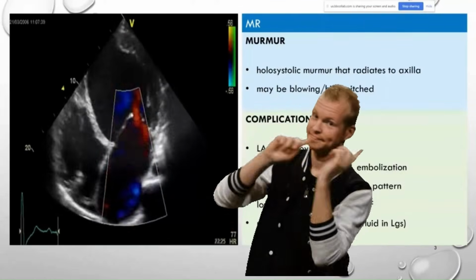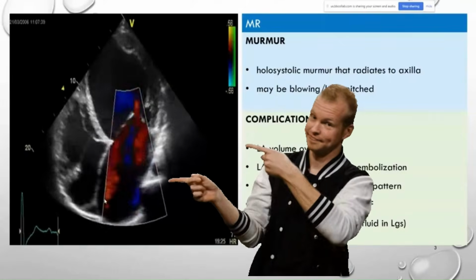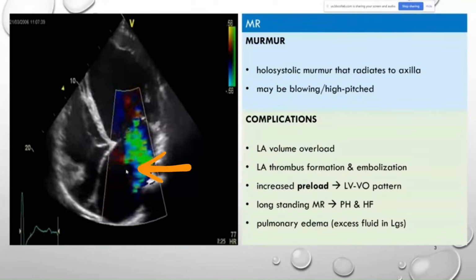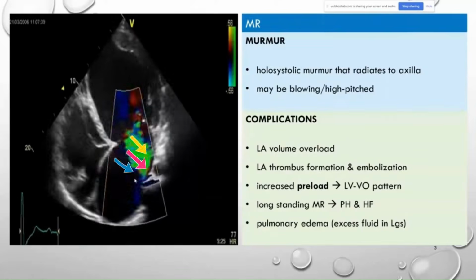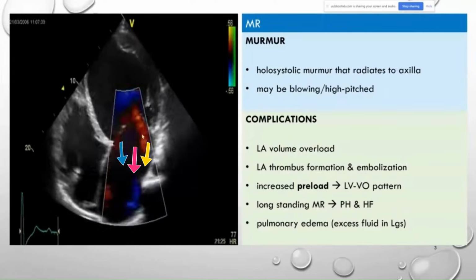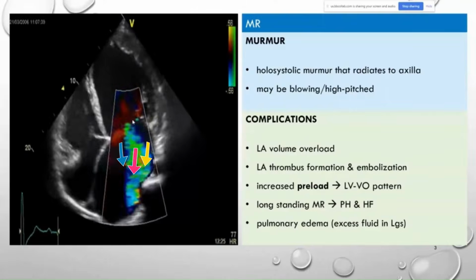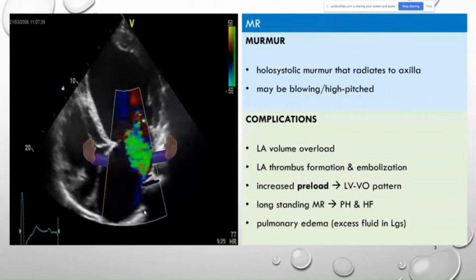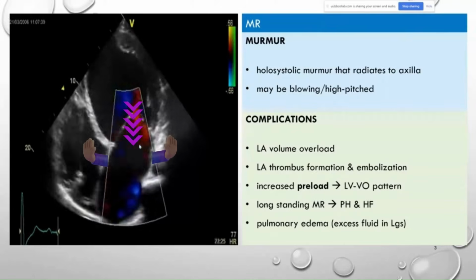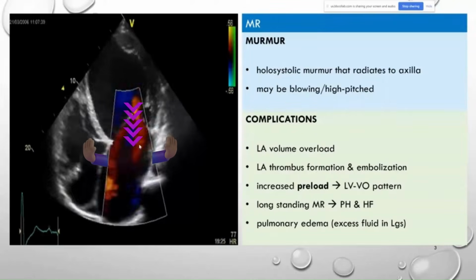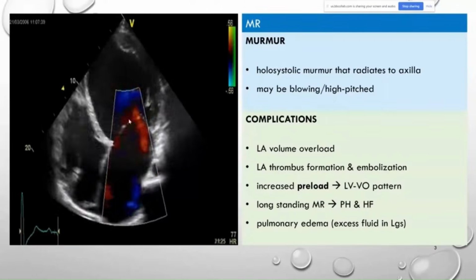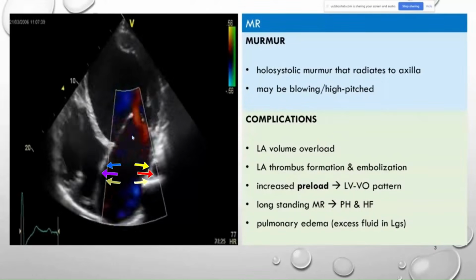Direct your attention over here for a minute. Look how large the left atrium is. So when we talk about left ventricular volume overload, the volume of blood that was supposed to have left is coming back. So it's making the volume of blood in the left atrium more than it should be. So the left atrium is going to enlarge. So you will have left atrial enlargement, and that is going to increase the left atrial pressure.